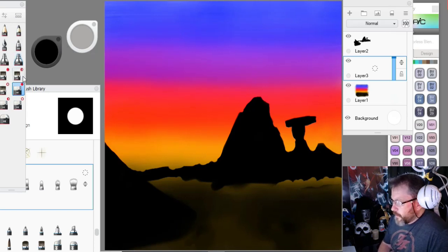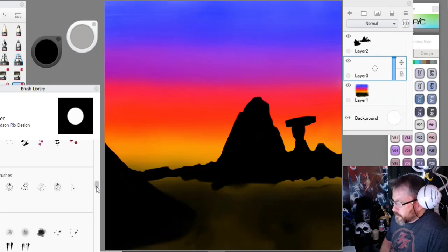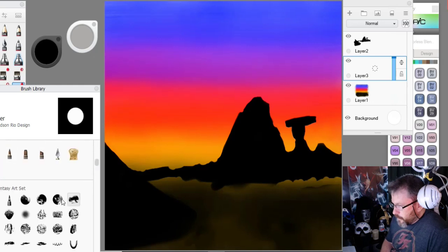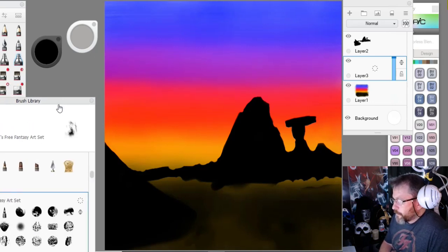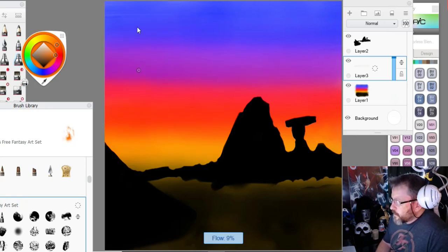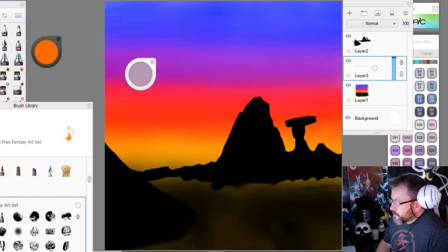So that way, when I go back to my cloud brushes, and I'll find the one I like. So we want some kind of big old orangey looking clouds. So now this layer is between the sky and the mountains. So when I make these clouds, I guess I better turn the intensity back up, huh? And maybe make them a little bigger.